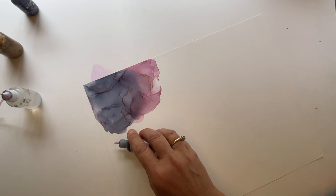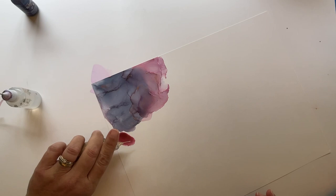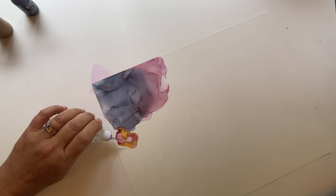It gives you a little bit of depth that you don't get if you're using a non-staining synthetic art paper.